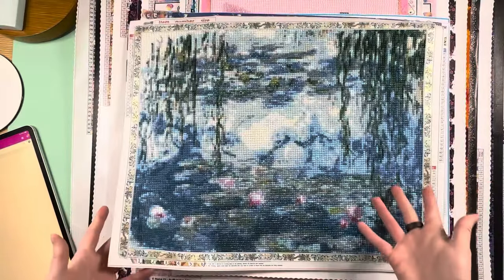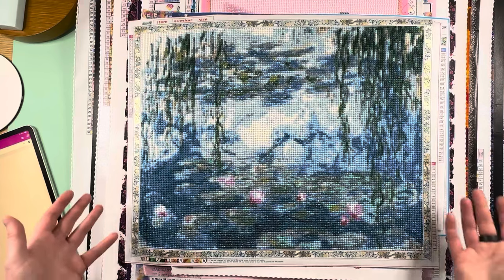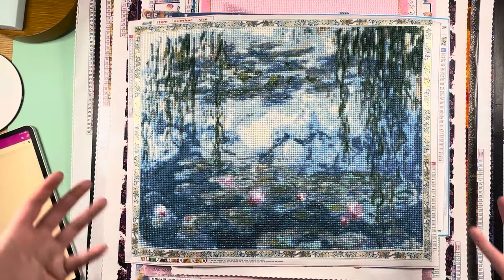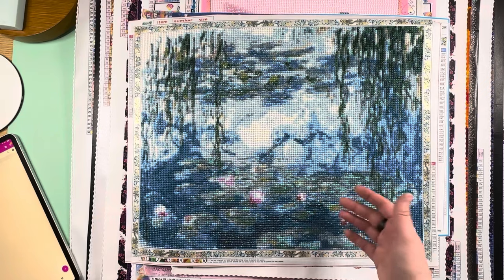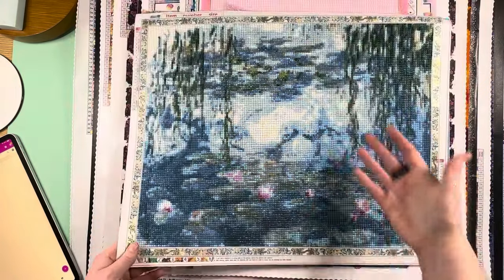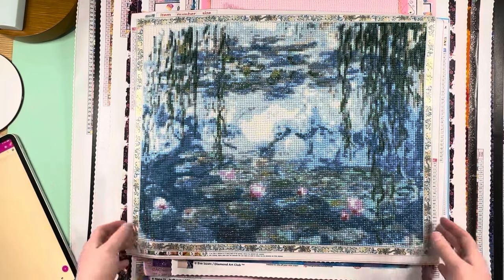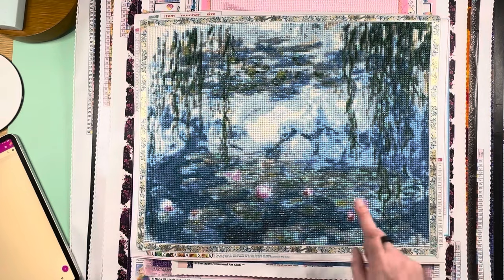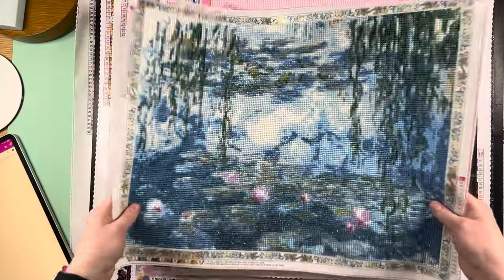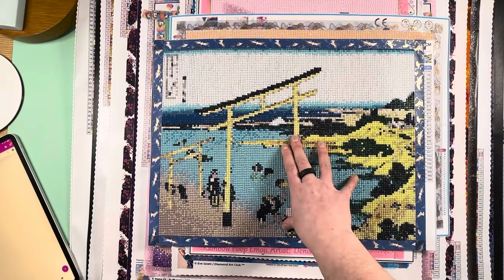With Monet's Water Lilies, you don't know these things when you're just starting out — you have no concept of size. This is one of the common mistakes beginners make — and this is me showing you what I learned. If you're going to pick a heavy confetti canvas like this, you need to go big. If I were to do Monet's Water Lilies again, I would get a custom made from Jaded Gem Shop in a much larger size than 35 by 45, because that does not do the beautiful image justice.